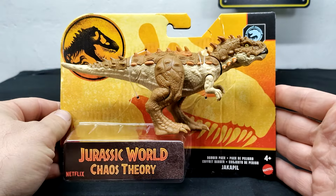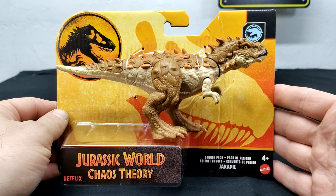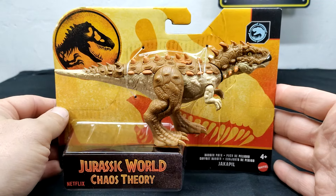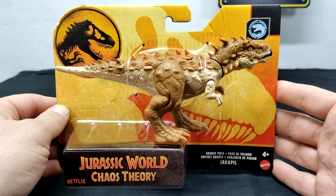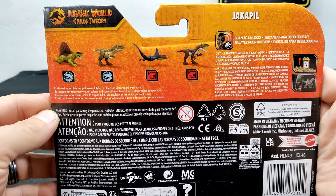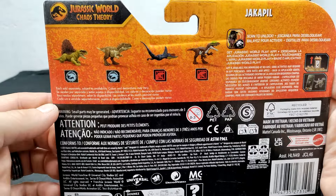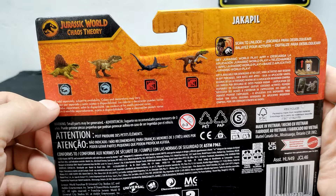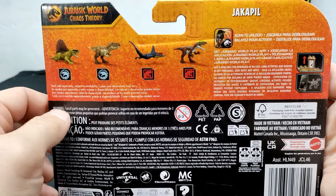The figure looks pretty cool, though it's definitely a bit larger than I would have liked. I kind of expected it to be similar to some of the others, like the Scutosaurus set, where you have smaller figures like the Guanlong. I thought this one should be like that — maybe even giving you two of them, a little pack of Jackapil. But they've given us the standard size range. The back of the box is the same as it was for the Lophostropheus, showing off the entire wave. The only remaining unreleased ones would be the Dimetrodon — which I think is the same one from Jurassic World Dominion — and the Sungariputerus, a repaint of a previously released pterosaur.